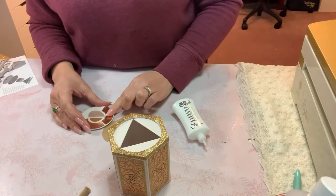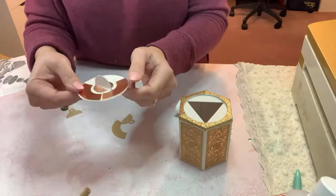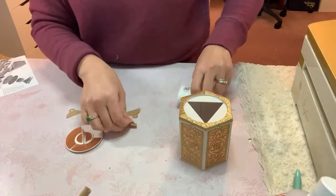All right, so I'm just adding these little pieces here, as you can tell. Make sure you guys can see what I'm doing here. See that? And this is just to finish it off.